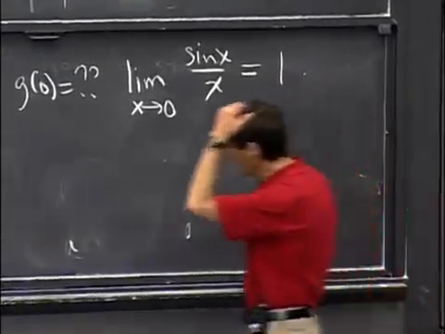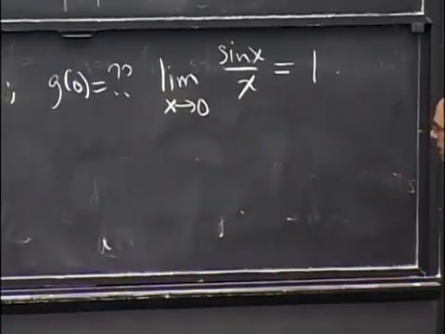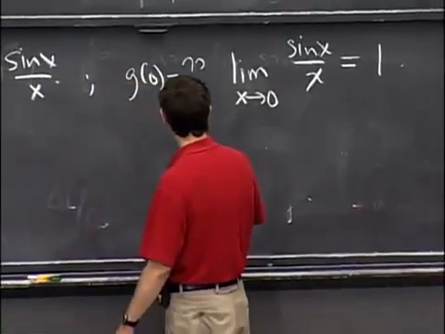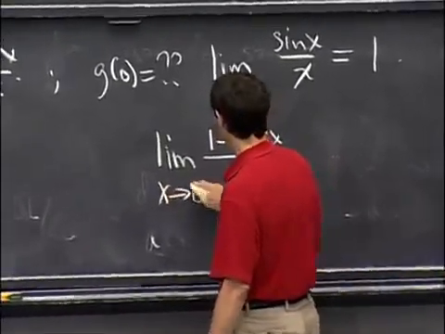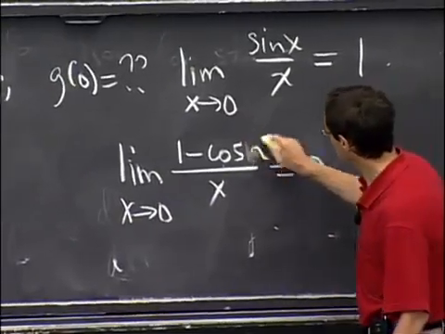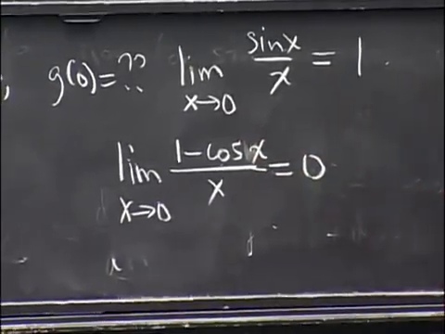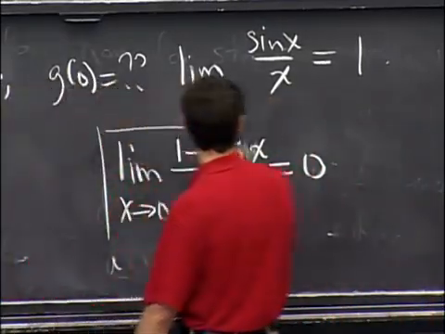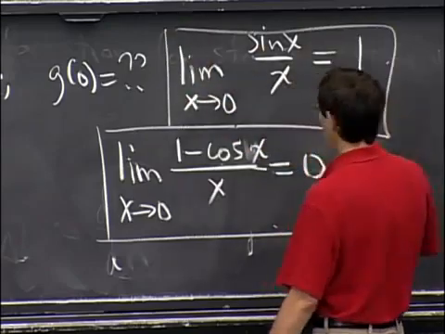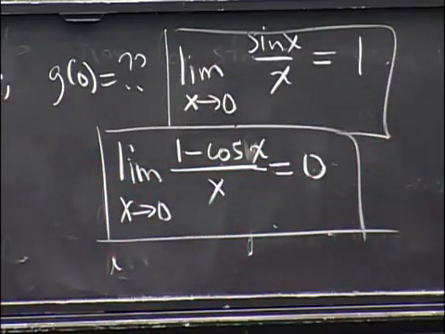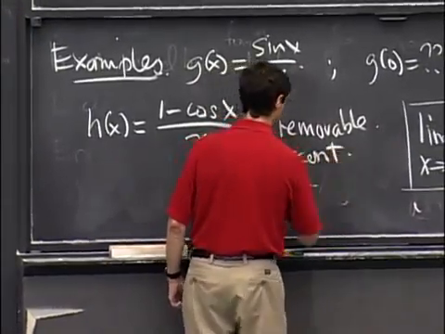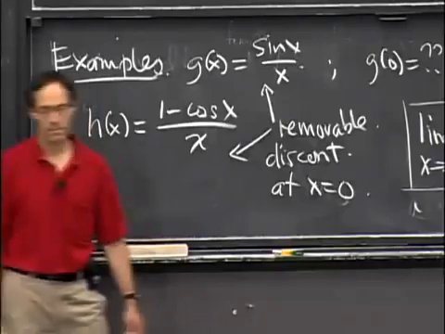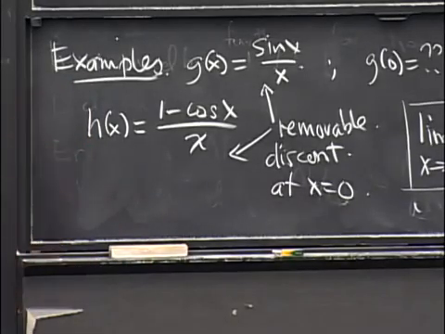So that's a very important limit that we'll work out either at the end of this lecture or the beginning of next lecture. And similarly, the limit of 1 minus cosine x divided by x as x goes to 0 is 0. All right, maybe I'll put that a little farther away so you can read it. Okay, so these are very useful facts that we're going to need later on. And what they say is that these things have removable singularities. Sorry, removable discontinuity at x equals 0. All right, so as I say, we'll get to that in a few minutes.